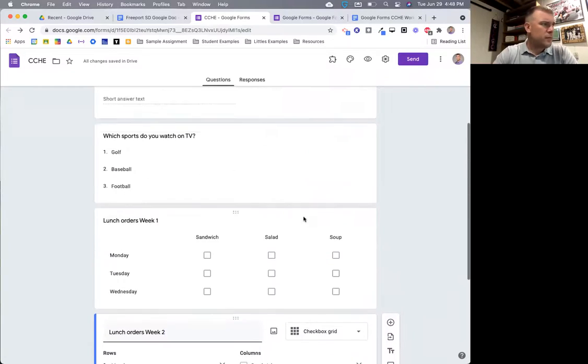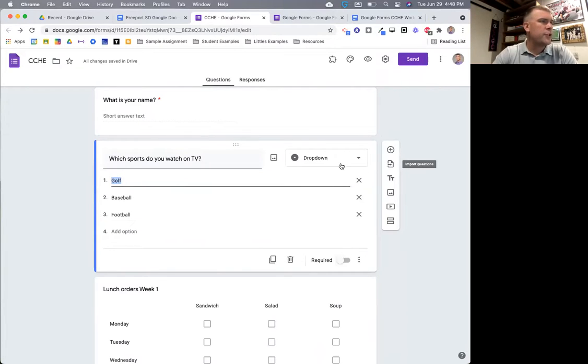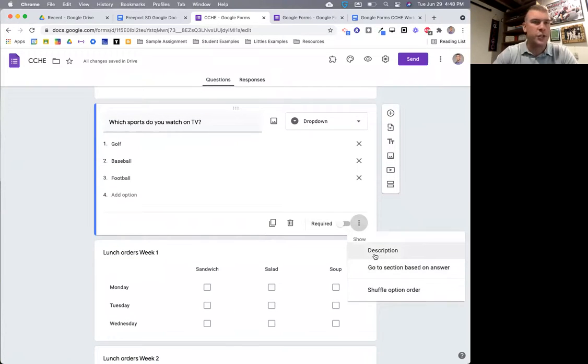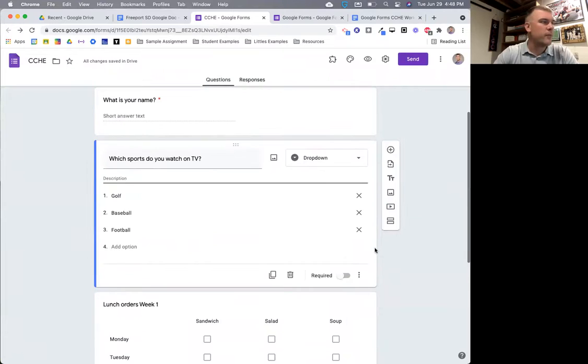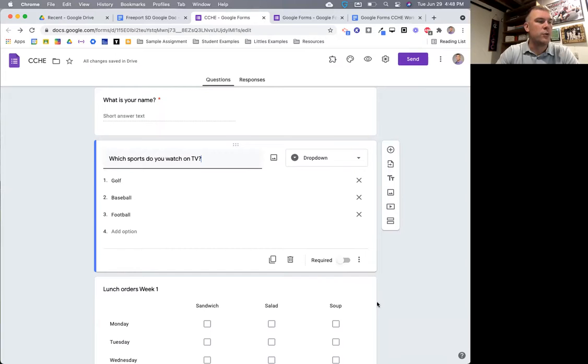A couple of other things that we can do. If we click on the 3 dots, you'll notice that there is an option for every question to go to a description for that particular question. And that's going to allow you to type in just some extra information about that. You could put that as your hint if you wanted to, to give people more context to your question. That's not defaulted. You have to hit those 3 dots in order to.